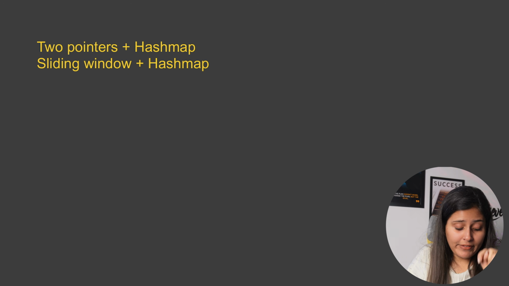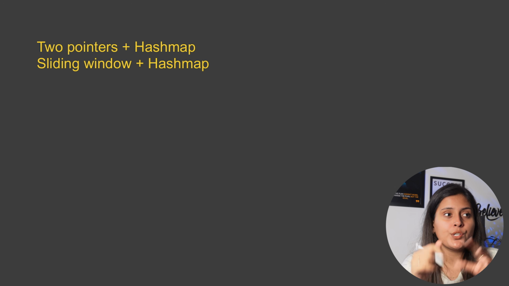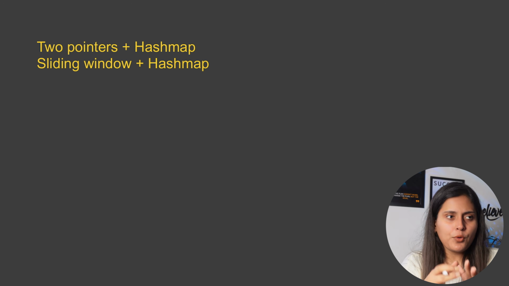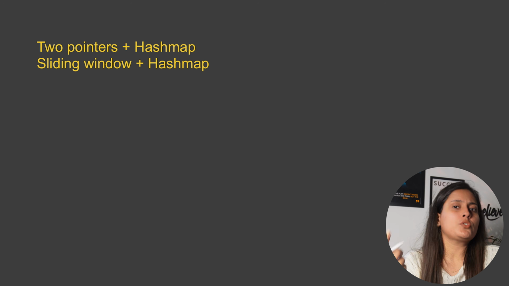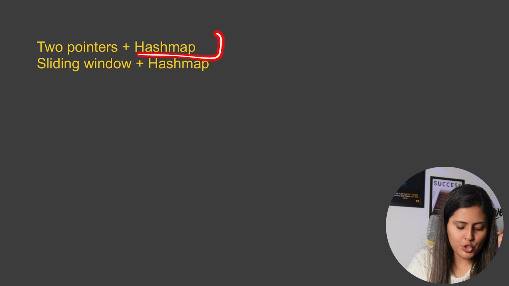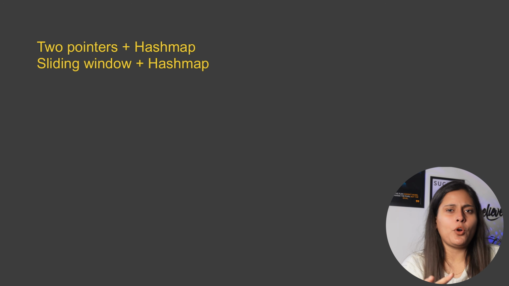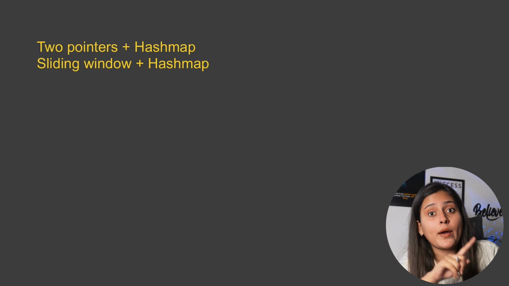So remember, in any question, whether it is about sliding window or 2 pointers, wherever frequency has been mentioned, you have to count the frequency and you have to match frequency or check what is the maximum frequency with the maximum length. All those questions, wherever frequency is mentioned, you can think of using hash map data structure in that pattern, which you have to remember in the string data structure if you want to optimize your code from O of n square to O of n.